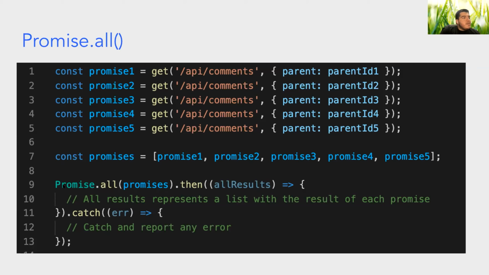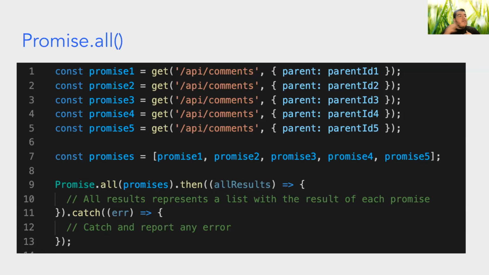The way we do it is we write Promise with a capital P, .all, and then we pass in an input, and the input always has to be an array of promises. And usually they should be pending promises, because what this does is it'll basically run them all at the same time, and it won't execute .then until all of the promises in the array have finished.